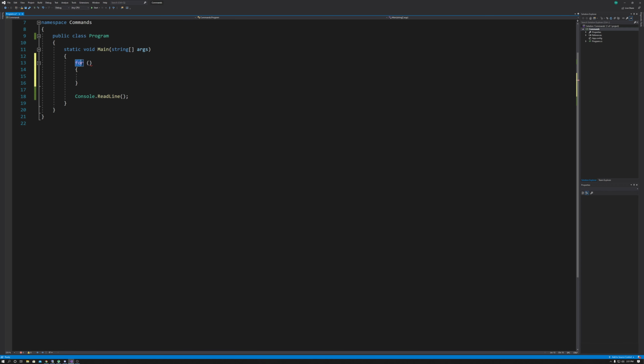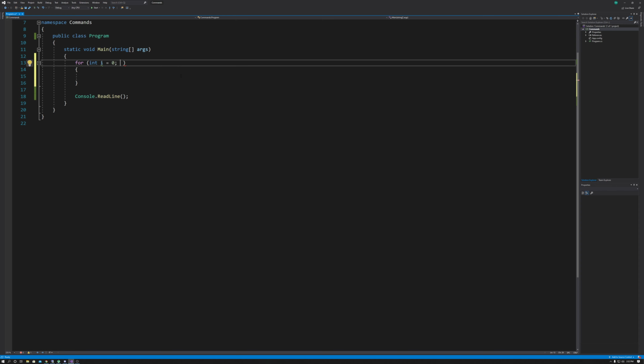So for a for loop, you get the word for. You have a condition in the parentheses. Then you have the body. Typically, what you would see is something that looks like this. So int, we're counting using an integer. All right, so that's what that's for. We give it a name. I'm gonna call it i. Typically, you will see the letter i as a variable placeholder. You tell it where you want to start. And then you put a semicolon. After the semicolon, you give it the condition.